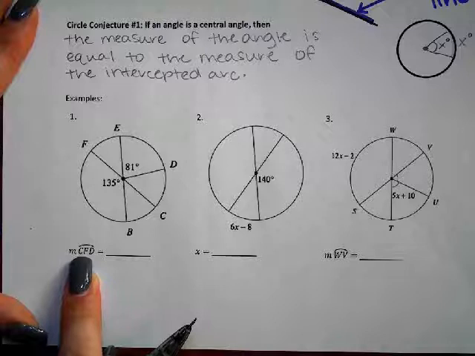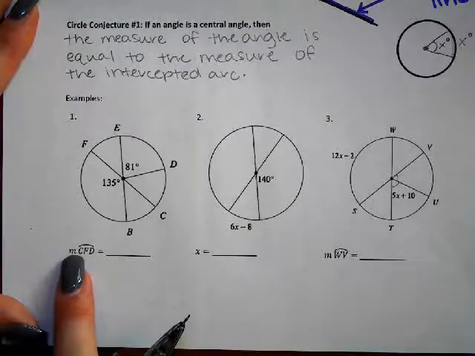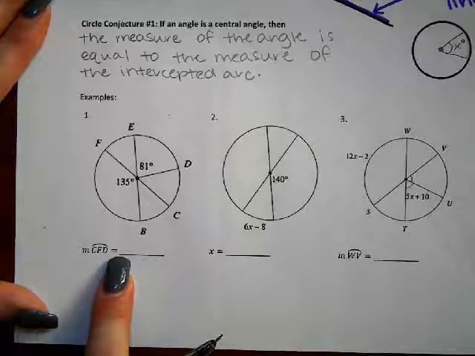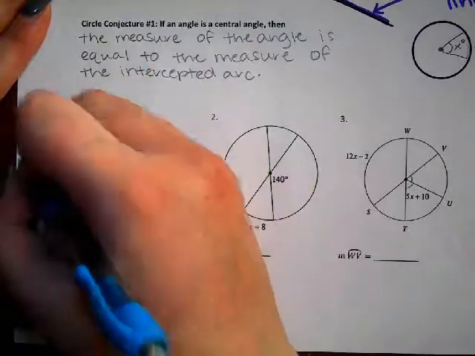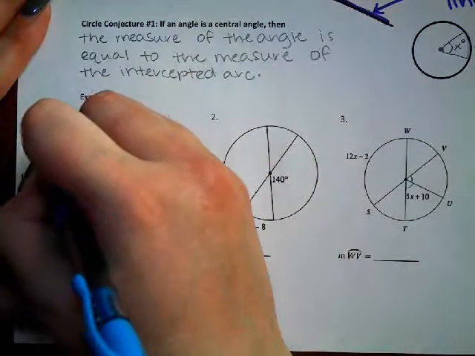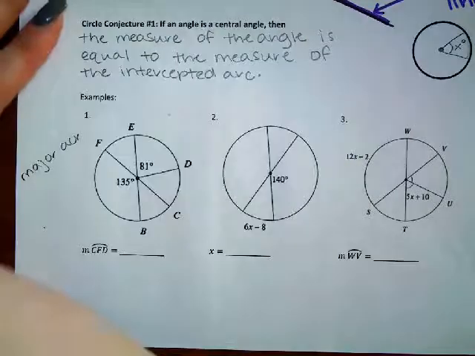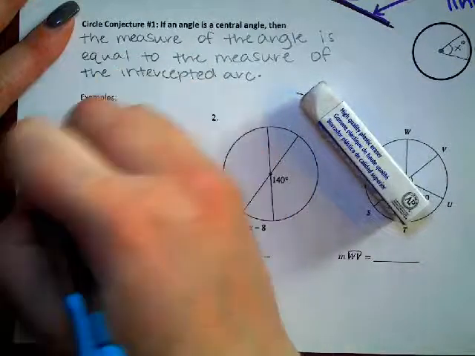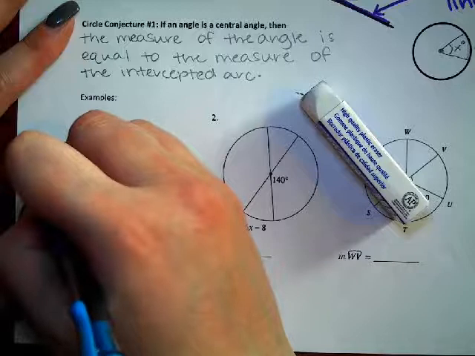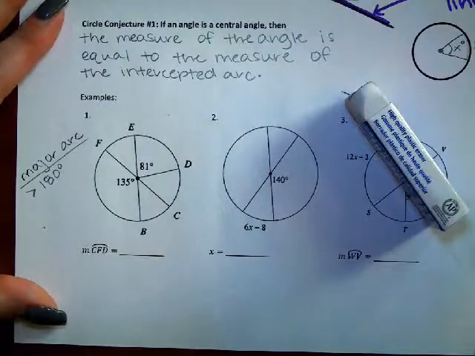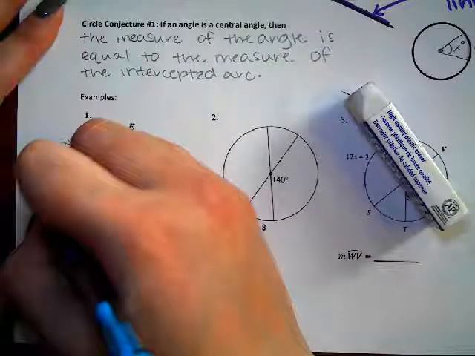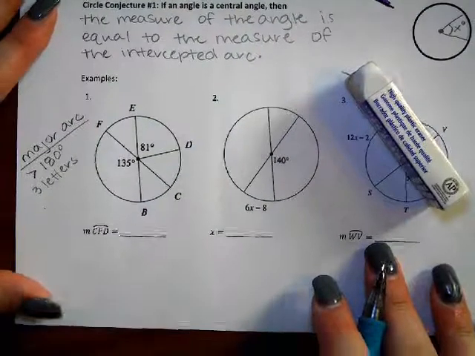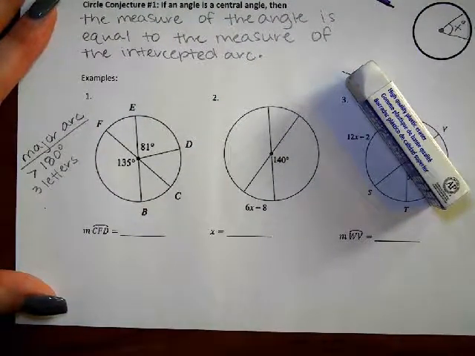They are asking us in this problem to find the measure of arc CFD. And this brings to light something we probably haven't considered before, which is what is a major arc, what is a minor arc. So a major arc, I just spelled arc wrong. A major arc is an arc that is more than 180 degrees. And you can tell that it's more than 180 degrees because it uses 3 letters. So it's more than half of the circle because half of the circle would be made up of 180 degrees exactly. A full circle is 360, half of the circle is 180 degrees.